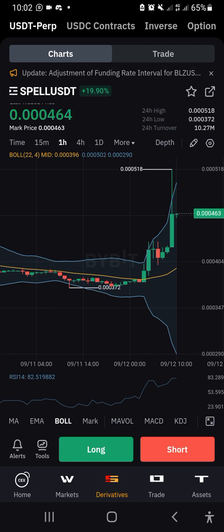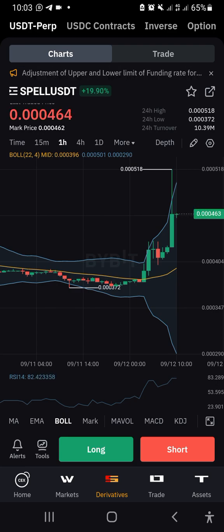Okay, so what I usually do is I set my trap a little above the current 24-hour high. I call it a trap because I'm going to be using limit. I don't use market. I don't trade with the market price. I trade with limit, so once it gets there, the trade will be activated for me.